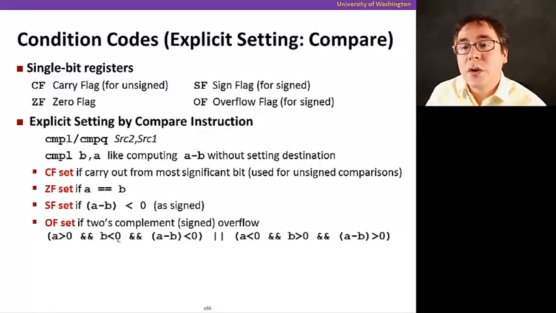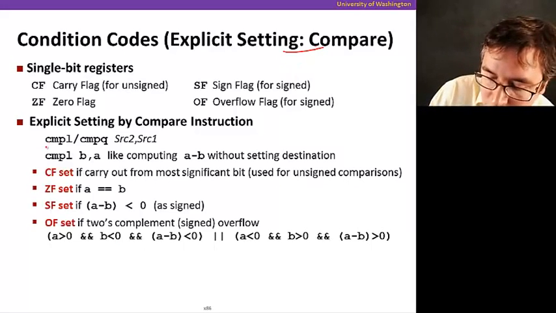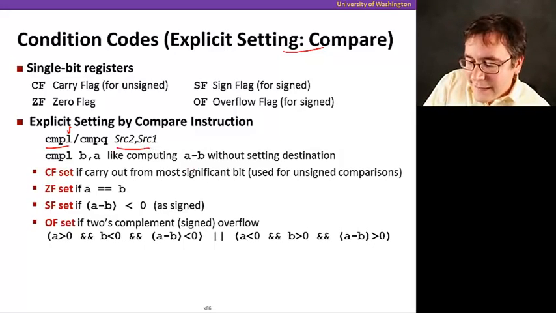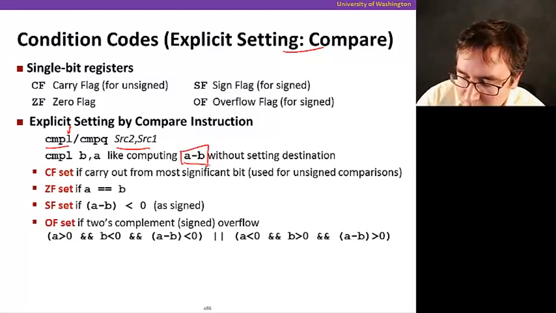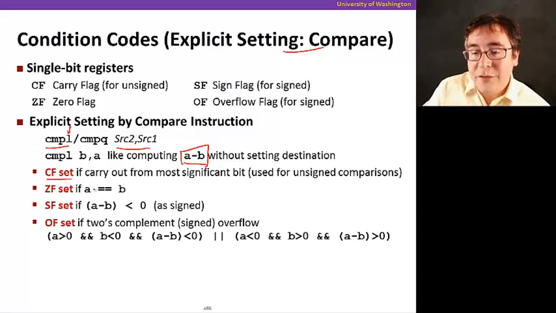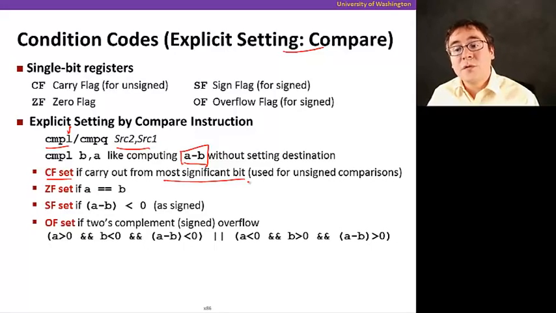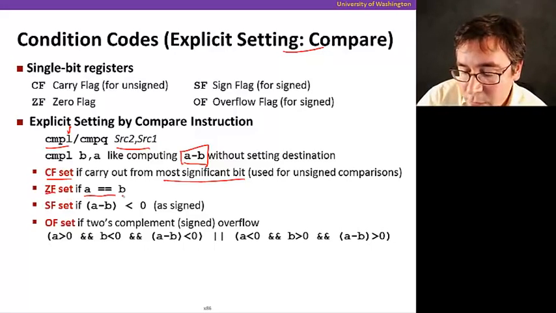The other way is to set the condition codes explicitly using compare instructions. For example, if you do cmpl here, which compares a four-byte number, you pass two operands as parameters: source two and source one. What it does, essentially, it effectively computes A minus B, but without setting the destination. It just computes this expression here, such that it can set the condition codes appropriately. So here, the CF is going to be set if the carry out from the most significant bit is set, so it's used for unsigned comparisons. The ZF is set, the zero flag is set, if A equals B.